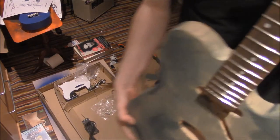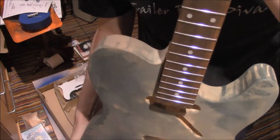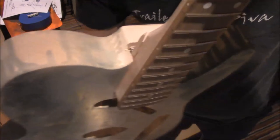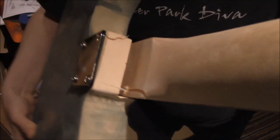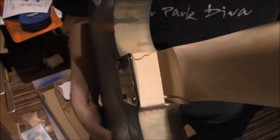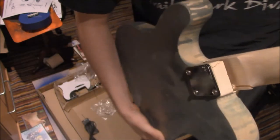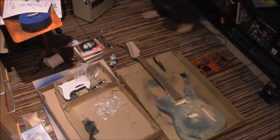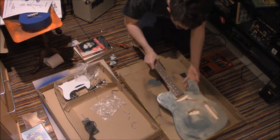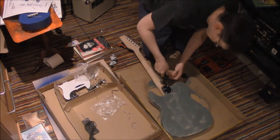So as you can see, the neck is perhaps not lined up perfectly. We've got this crack here, and the neck is not attaching to the body. I'm just going to unscrew all of those screws, and we're going to use glue. That's what we're going to do.